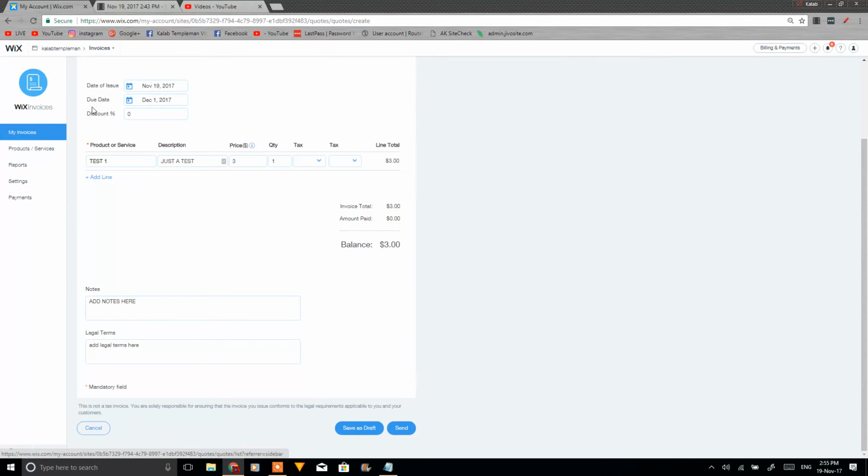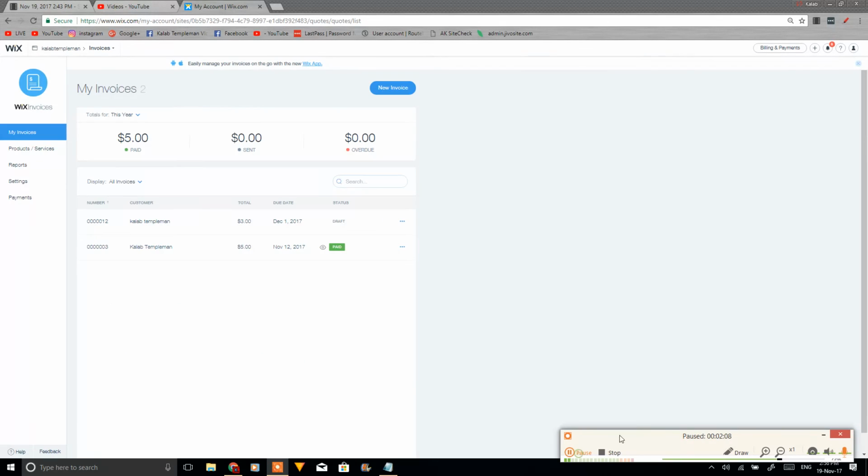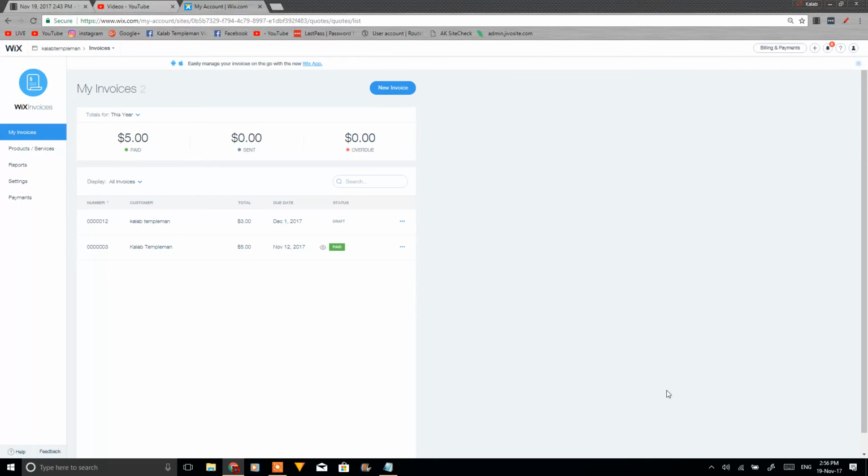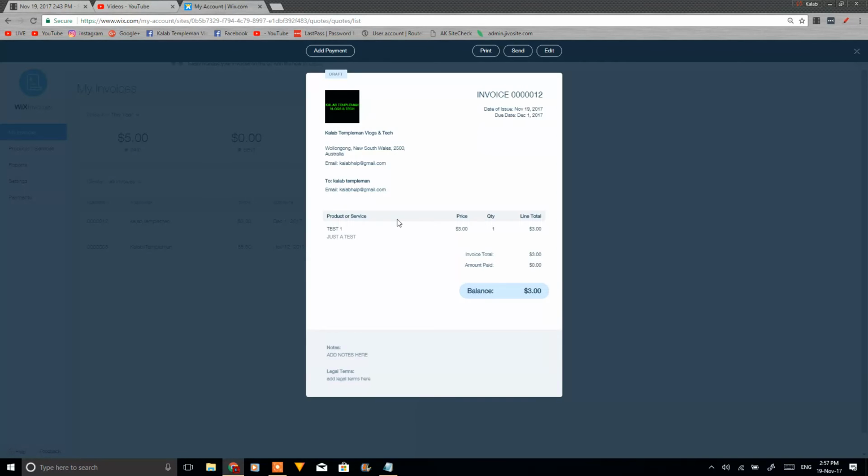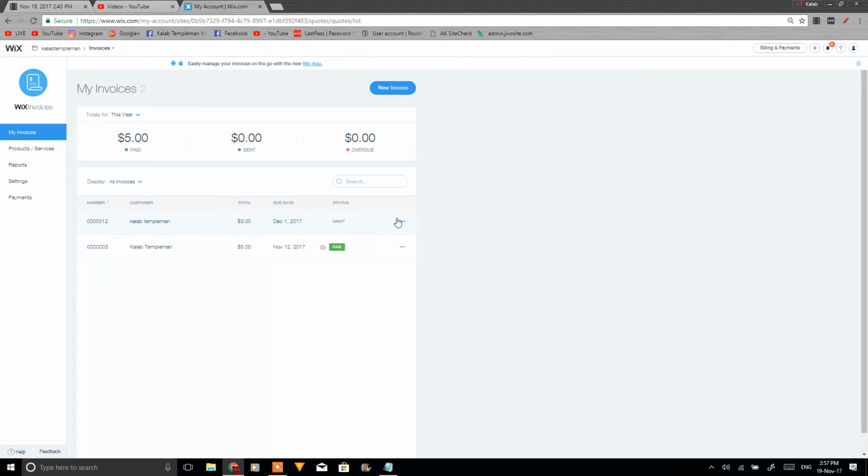But when you go back to the main page, once my internet actually loads, as you can see, I finally got back to this page. But really, you can see you've got your invoice and it's set as a draft. You want to press on the three dots button. You want to preview it. Now, this preview is what the person who receives it is going to see on their end when they open up their invoice.